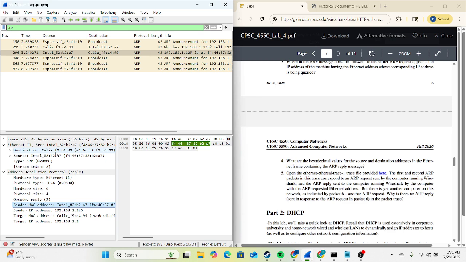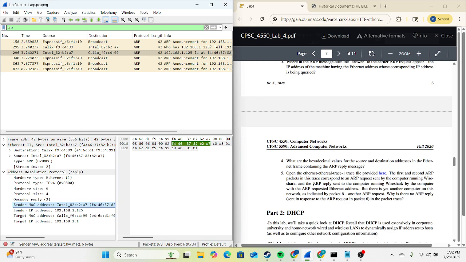The destination on this one is E46CD1F9C499, which is the system we're querying, and then source is us. That's my computer, so that's F4463782B2A7.